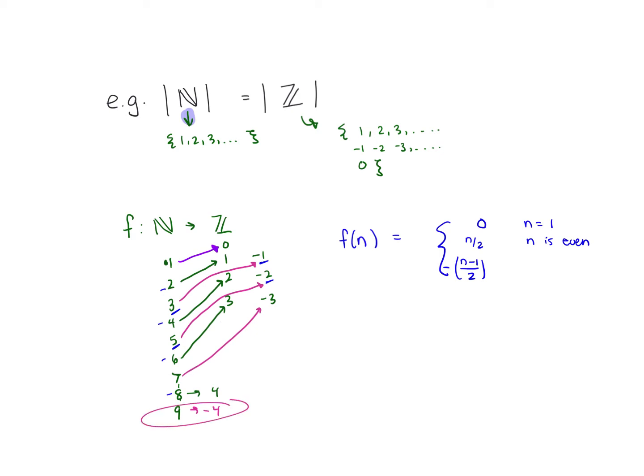9, for example, 9 minus 1 is 8, divided by 2 is 4, and then I make it negative. So that's going to be what happens when n is odd and not equal to... Oh no, that's right. I was going to say not equal to 1, but it wasn't that. I should have said here it's even and not 1. Wait, what? I'm so confused. Down here, n is not equal to 1. Perfect. All right. Oh, I guess if n equals 1, that still would give me 0. So that works out as well. Very good. So I can actually leave off that case.